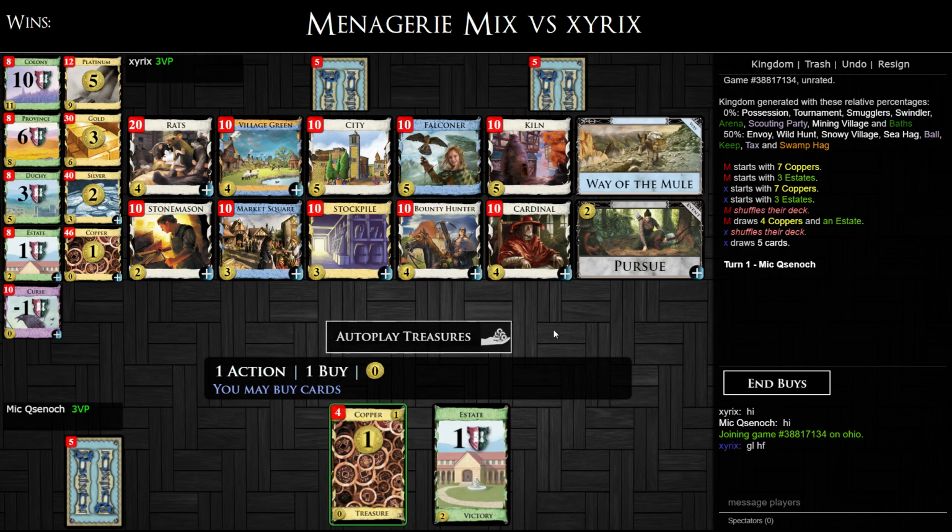Playing Cyrix for Menagerie Mix. It's my third of the four matches I have to play for the group phase of that. So draws are limited until the cities activate, but they probably will pretty easily.